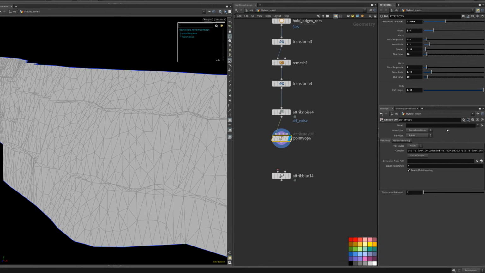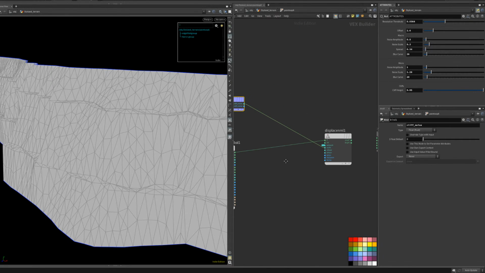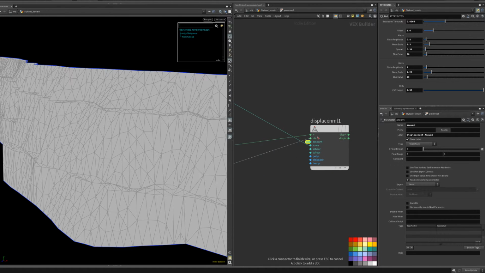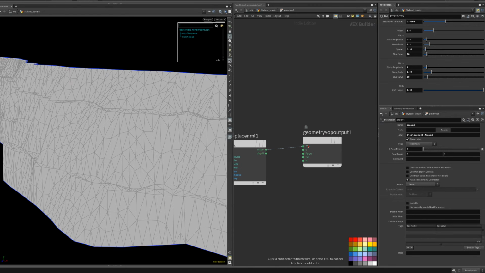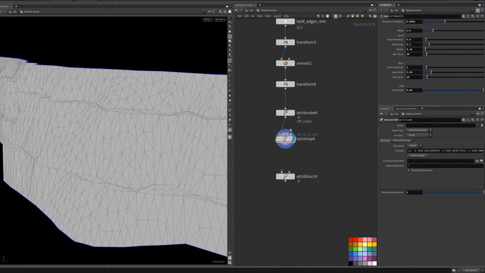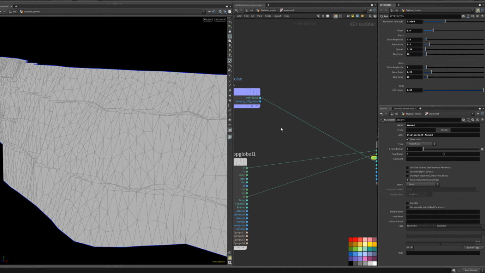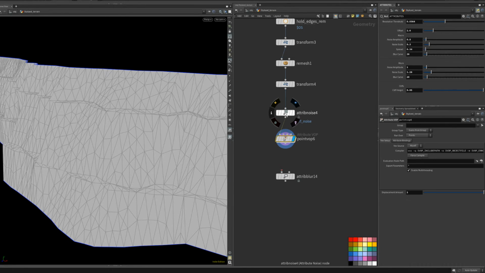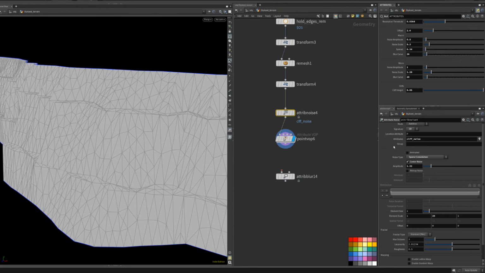Revert. Yeah, you have the amount. Oh, normal. My bad. And you have to connect the P there as well. What the hell? I'm gonna have to recreate this now. What am I doing wrong? Let's see. Cliff noise. Let's put CD so I can see if it's actually working. Yeah. What the hell? Why is it not working?